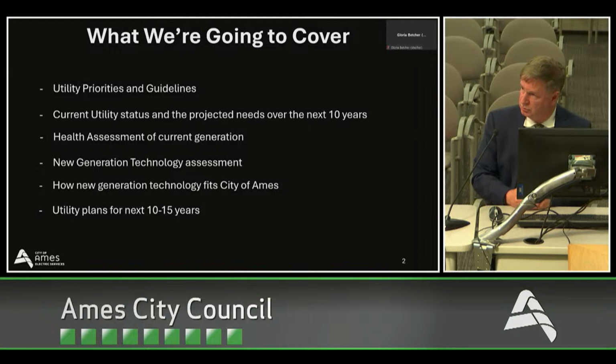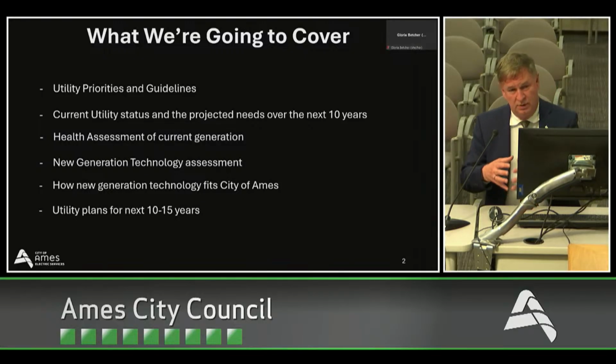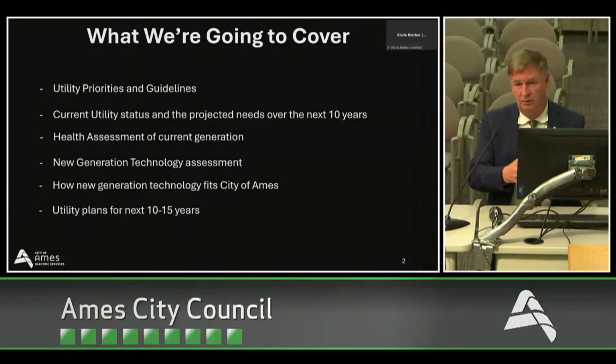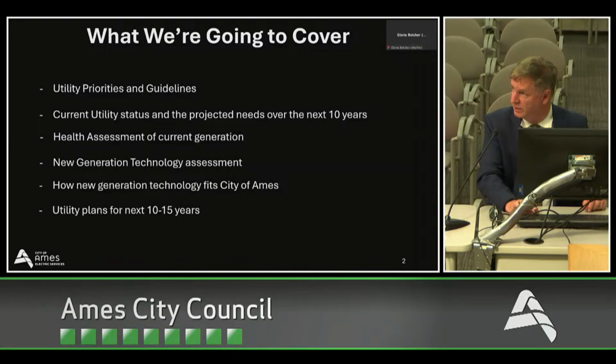We're going to talk about some of the new generation technologies. We had a consultant talk about different ways of serving our customers in the future. We're going to talk about that. Then we apply them specifically to Ames, what our loads look like, what our customer usage is, and things like that. That's the 3rd study. And then wrap that up with basically where we're seeing on a high level where the utility is going, and we'll share some information on that.